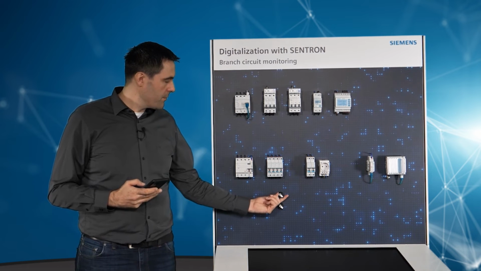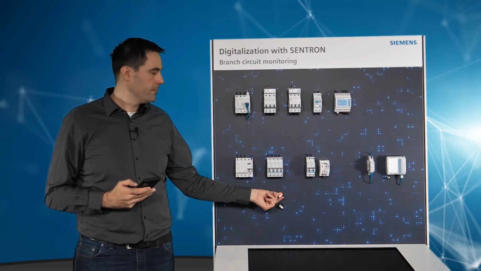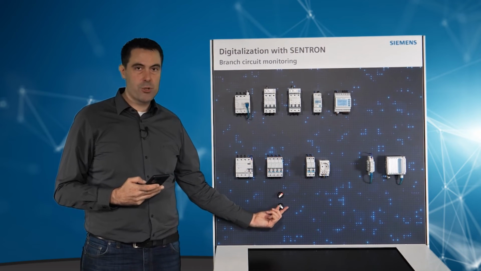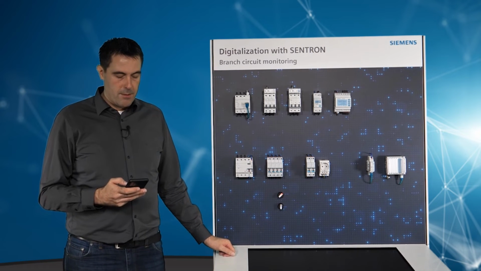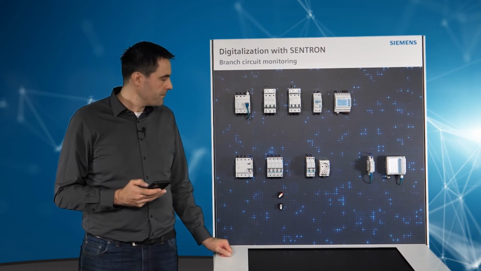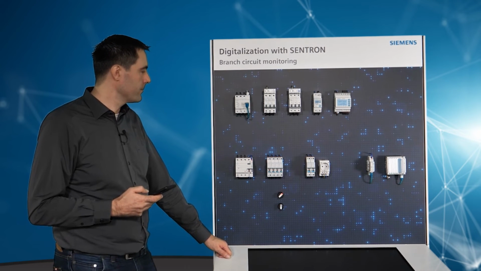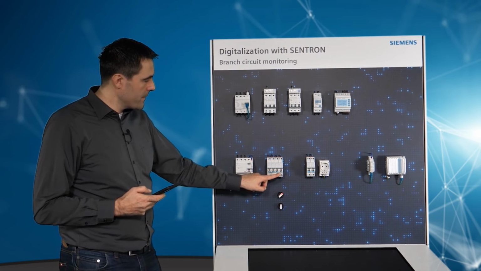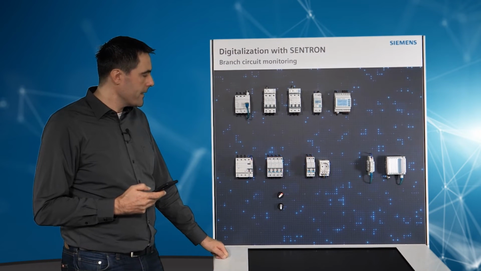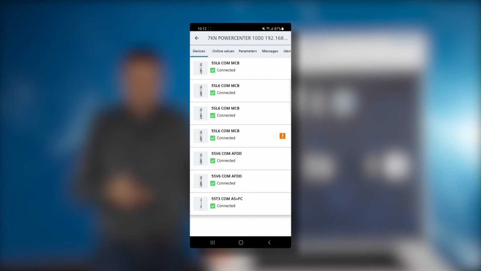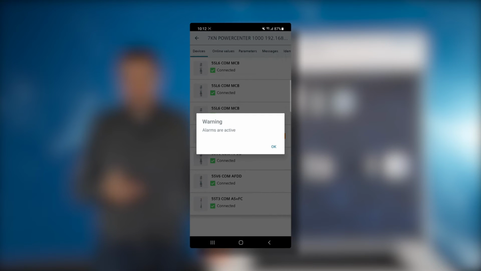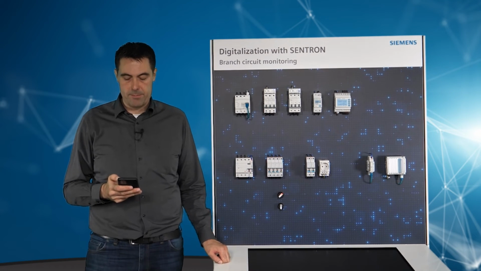If we do this, first one we have to start the fan. Then let's switch to high load. This takes a few seconds. Now we can see the device is flashing yellow and green. This means overload is on the breaker. And also in the app there's a symbol that a warning is active. This means there's actually an overload on the breaker.